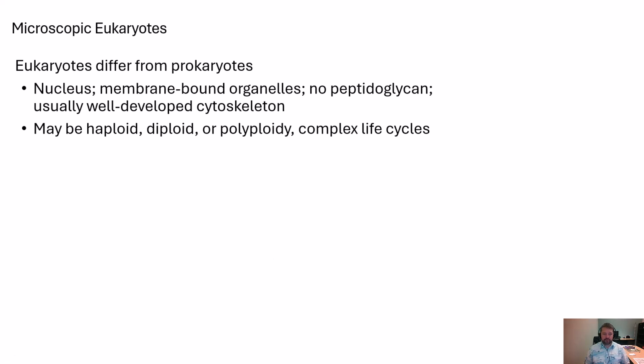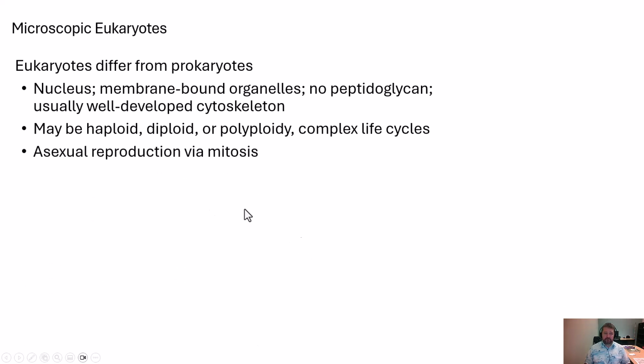Eukaryotes can be considered in many forms: haploid, diploid, polyploid. They have very complex life cycles at times, and many of the species that we'll talk about can be haploid, diploid, or polyploid. It really just depends on when you look at the organism, and what time in their life cycle. Are they inside the intestinal tract of an organism, or in the fecal material? Are they in a body of water, or inside the intestinal tract? Are they in the saliva of an organism, or in the bloodstream? So often, this will determine whether they're haploid, diploid, polyploid, etc.